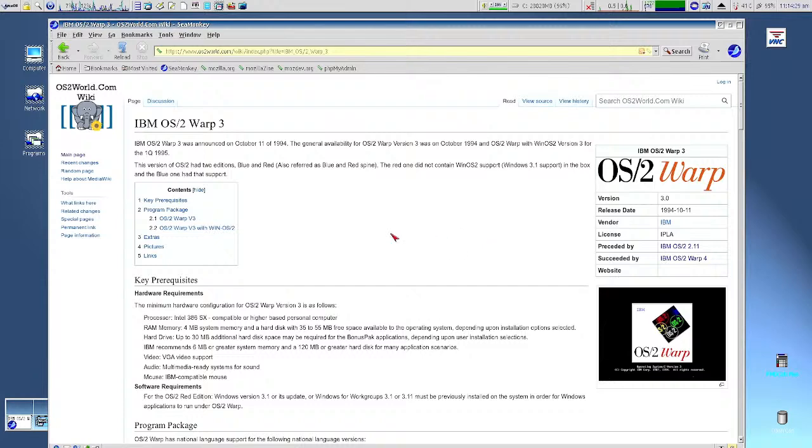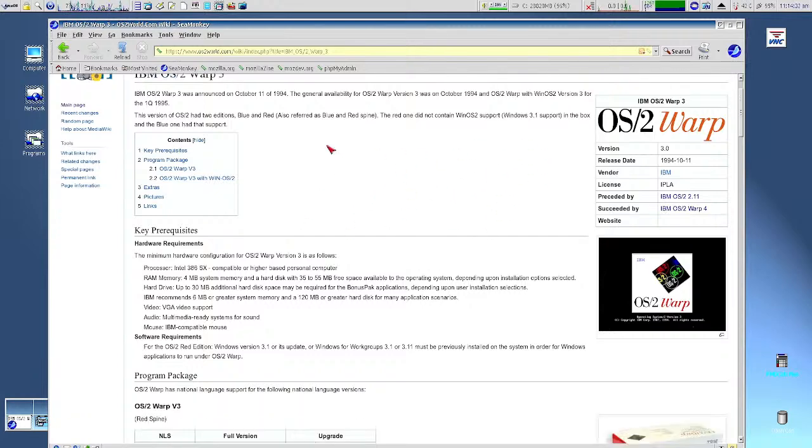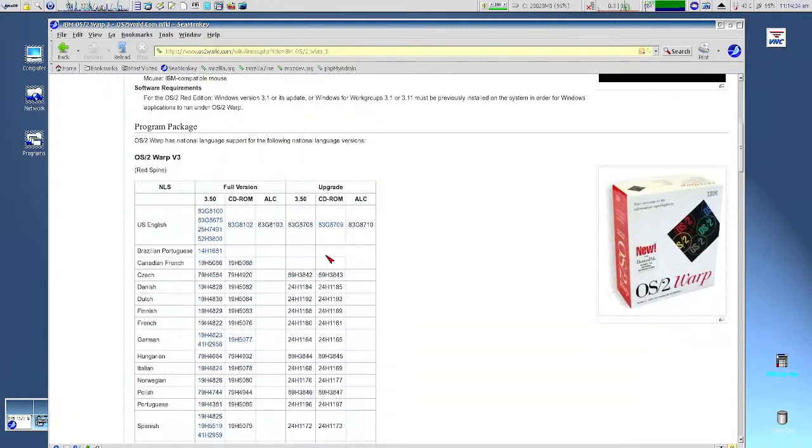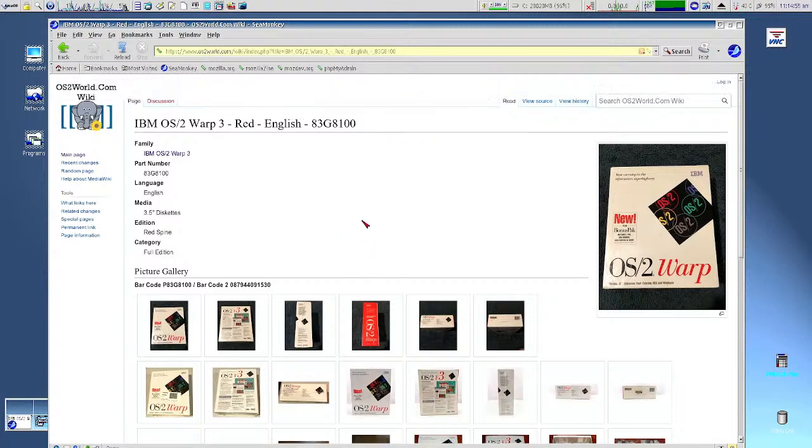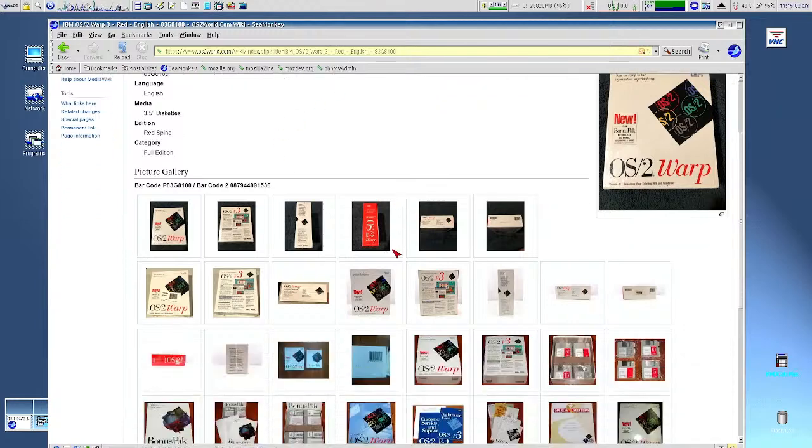So what I did here is grab the IBM announcement letter, grab the part numbers, and try to link them to the release box of OS2. So I'm collecting the boxes of OS2 and their contents, only the pictures, right? Because I don't have space in my place to have a lot of OS2 boxes. So I'm trying to collect all the different languages with the part numbers. And this is not a good example where I have some pictures.